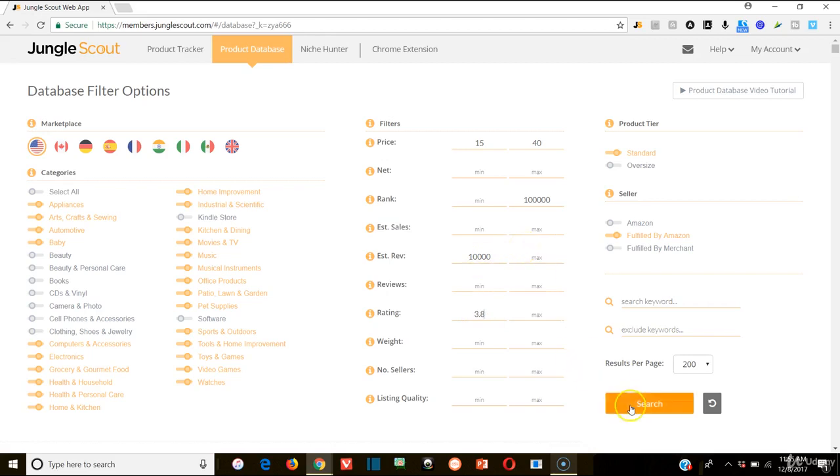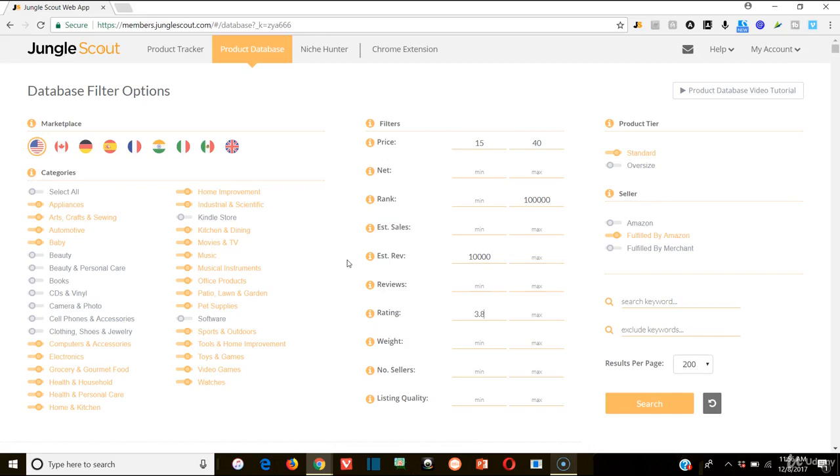So I'm going to hit search here, and then we're going to play around with it. And like I said, it's important to play around with different parameters. If this doesn't work and we go through a bunch of products and we don't find a great one, obviously we'll go back and switch it around a little bit. That's something you'll have to do, unless you get really lucky your first time. And that's something even the best Amazon people do.